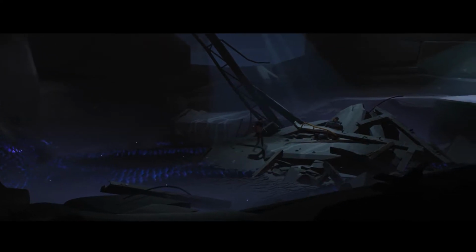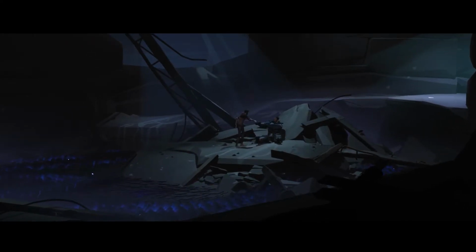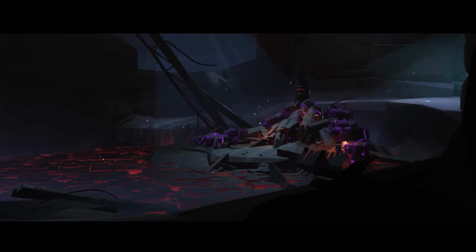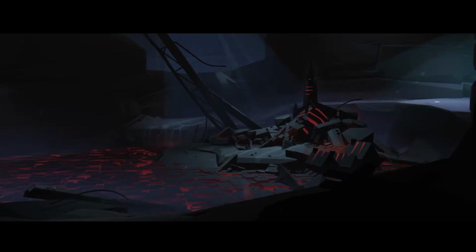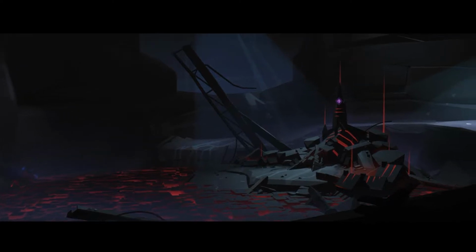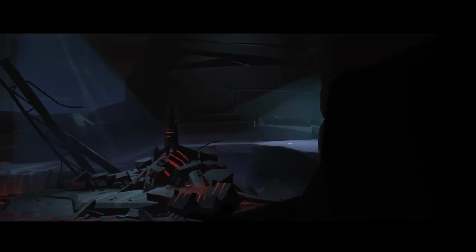There is a red guy lying there. Let's see if we can help him. Turned into red. I don't know. Let's explore the rest of the cave on the right. Again, we've fallen into blue stuff.